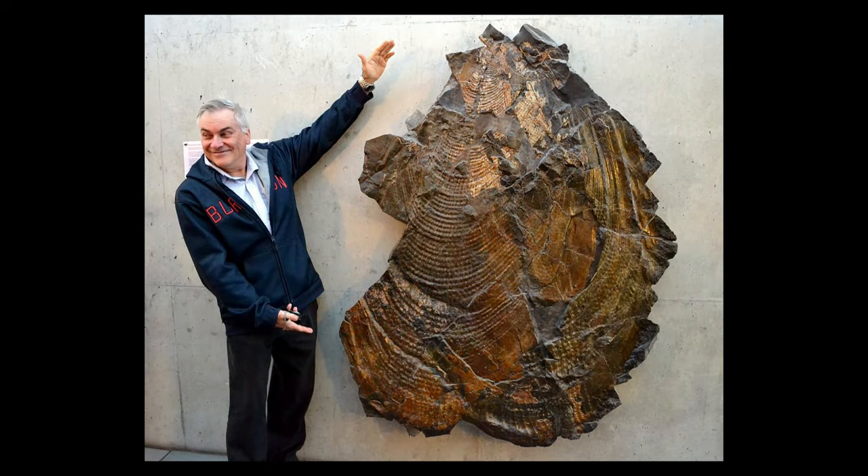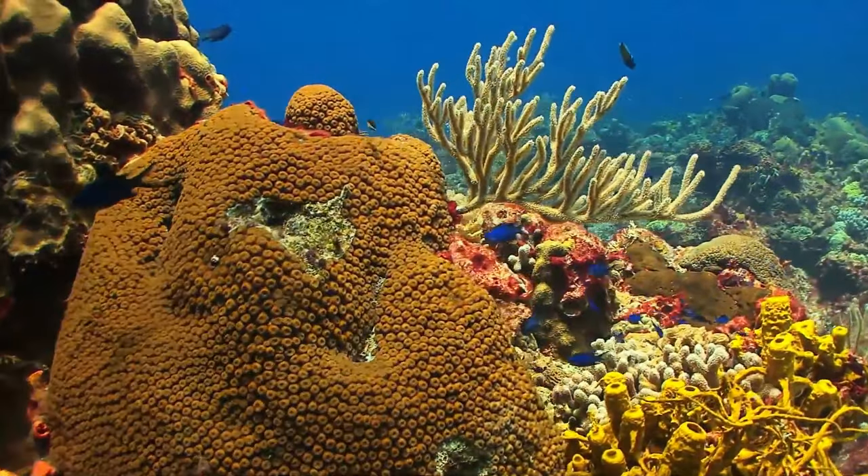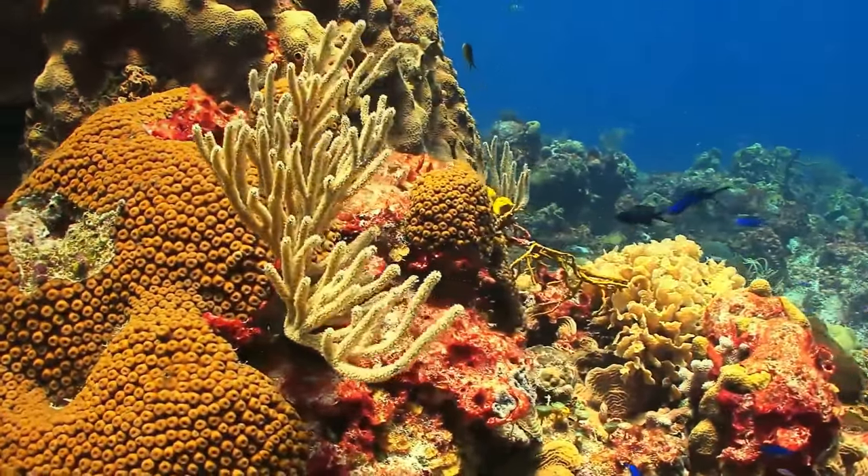Now this inland sea was unlike any other before or afterwards, but one thing it did have in common was the presence of life. As with all bodies of water, the majority of life here was invertebrates. You had your usual suspects such as mollusks, including giants like Inoceramus, as well as ammonites and belemnites, but not much in terms of corals have actually been found here. This is because corals are quite fussy with their temperature and salt content requirements, and the Western Interior Seaway was not only very warm, but also had strangely low salinity for a sea.